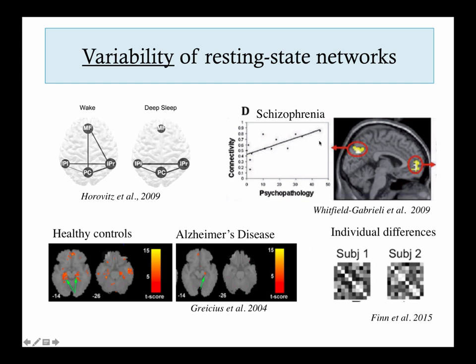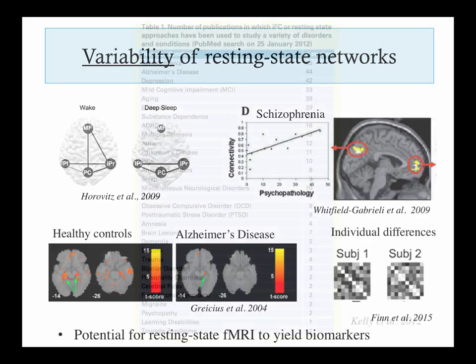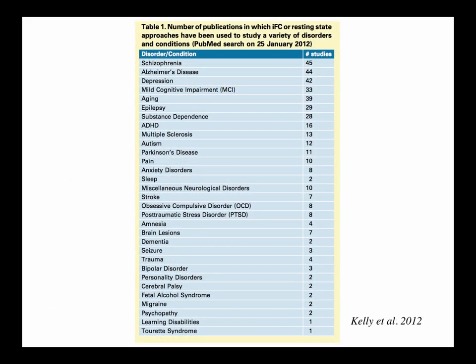And here they found graded changes in the functional connectivity between these default mode network regions as a function of the disease severity in schizophrenia. And as Emily discussed on Friday, there can also be reliable differences between individual subjects. So this suggests that resting state data may be sensitive to these kinds of pathological or natural changes in brain activity and may therefore potentially yield useful biomarkers. And this has led to a ton of research in this area, many different clinical applications trying to look at resting state features across disorders such as depression, epilepsy, trauma, or migraine.